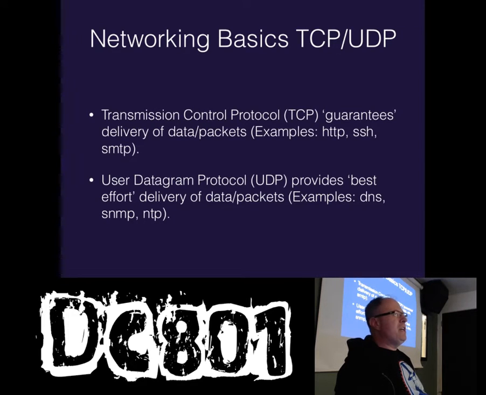TCP is a connection-oriented protocol. There's kind of a ritual to build and establish connections, and if a packet's missing, it will do retransmissions. So you're pretty sure that data is going to get through. Whereas with UDP, they just put it on the wire. Something like audio or video, where you don't want the retransmission because it's not going to help things, that's the case where you'll use UDP. And there are some famous ones, like DNS, and so on and so forth.